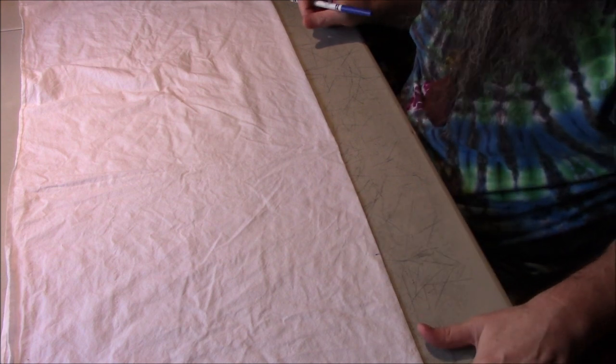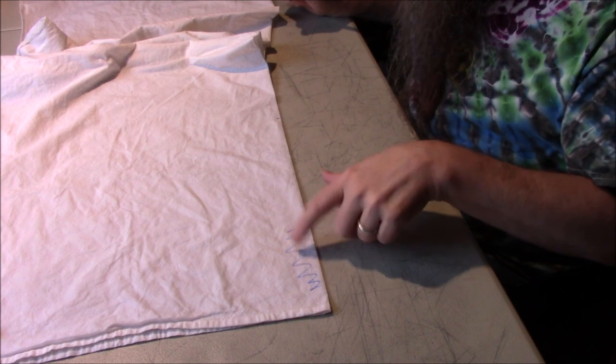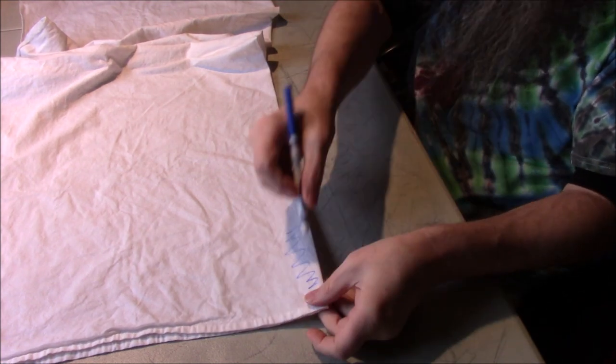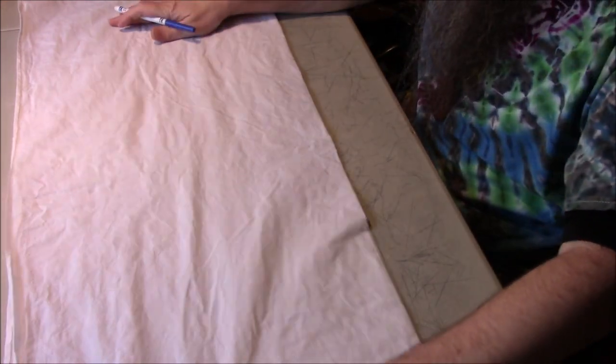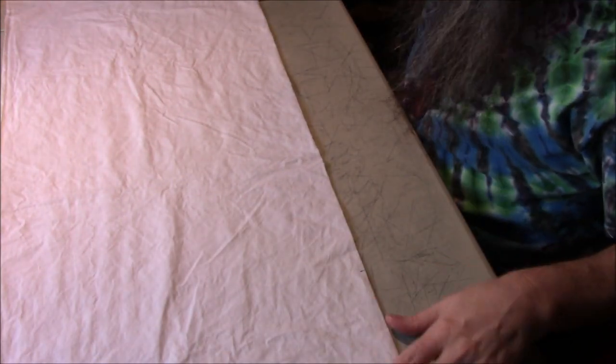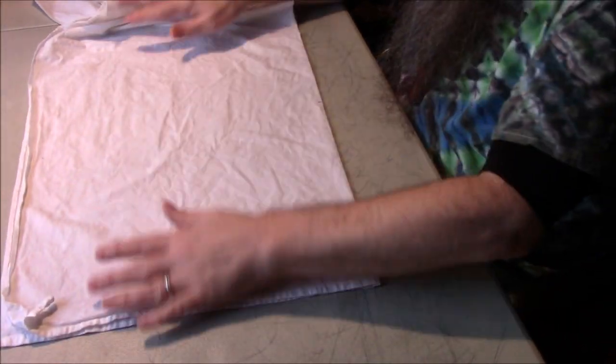I just want to make sure that I keep track of where my top is, because that's the point that I want. So that's why I put this little mark on both sides, so that I can find that later when I'm doing my folding. That'll make sense here in a minute. So let's go ahead and get started.